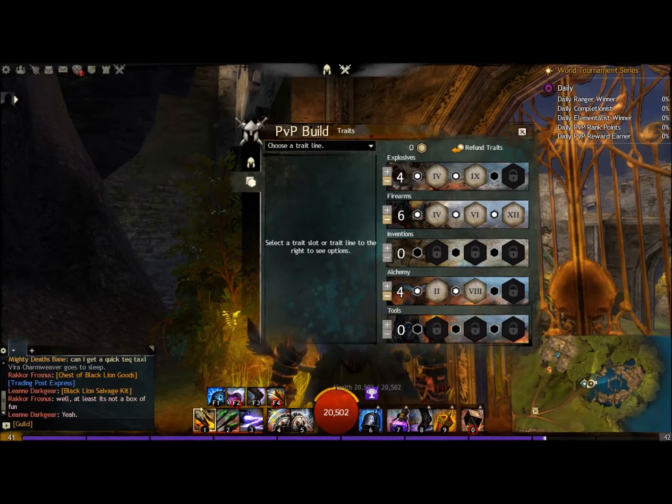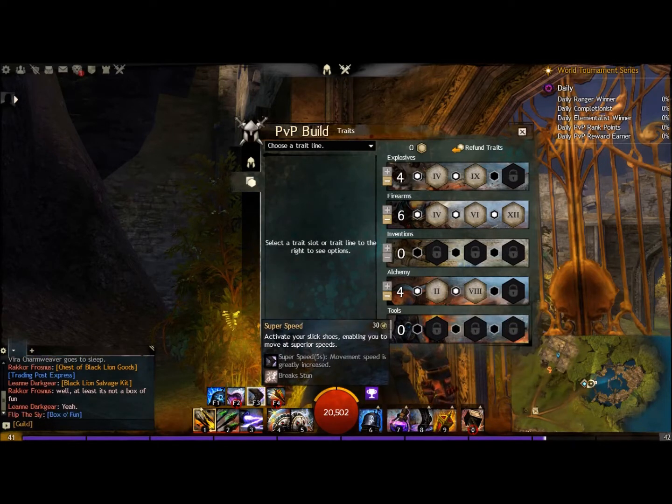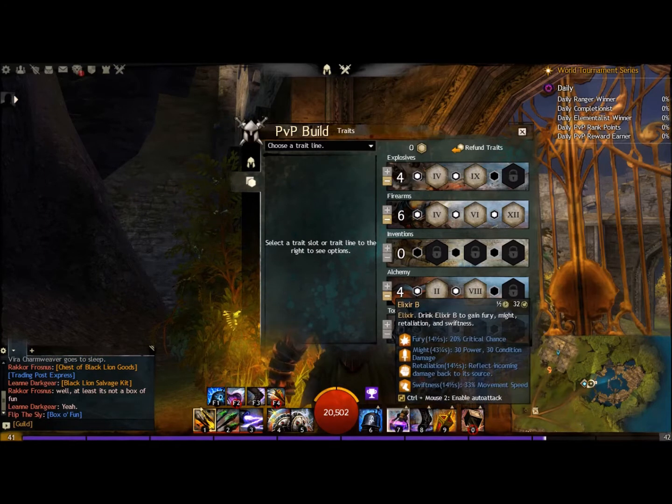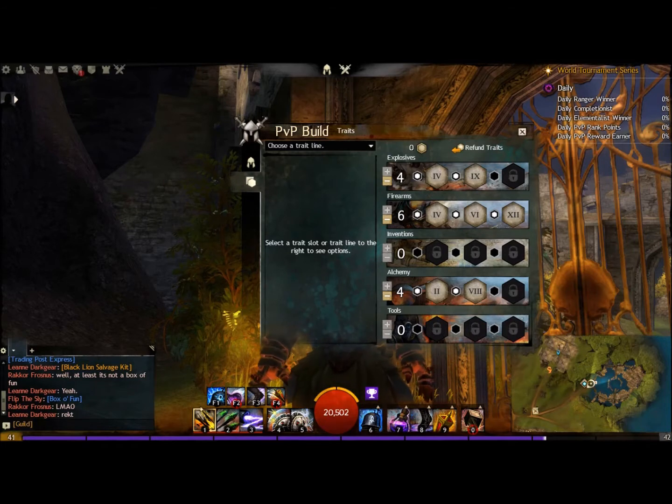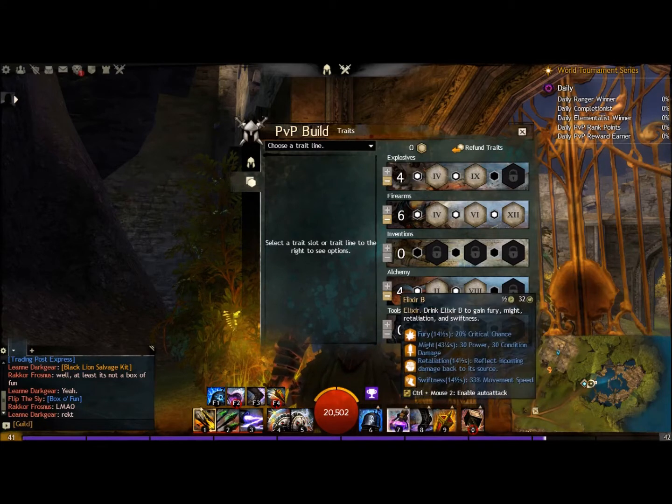So that's your other stun breaker besides Elixir S. And on top of it, you get to move greatly fast, especially stacked with swiftness. If you apply swiftness, then you apply super speed, you're going to move really quickly, and quite effectively.